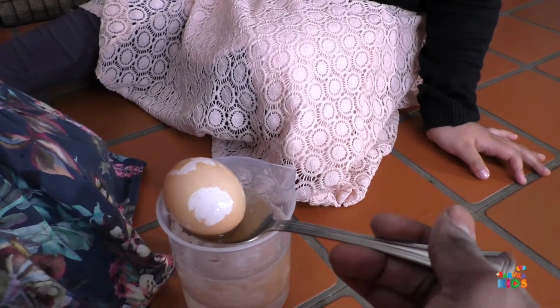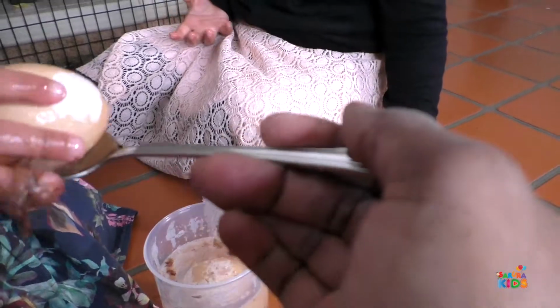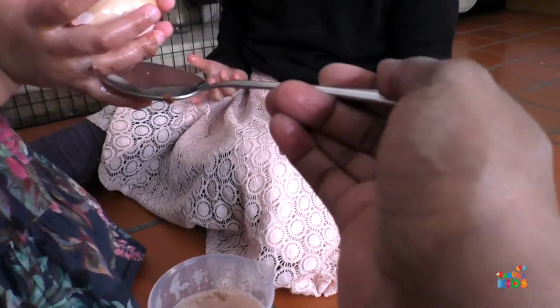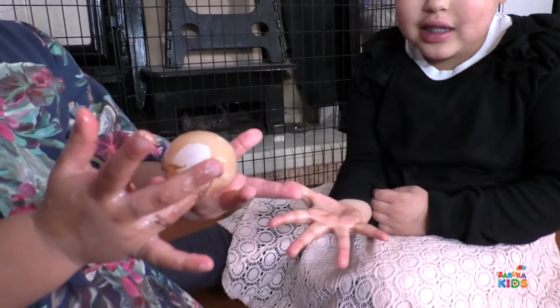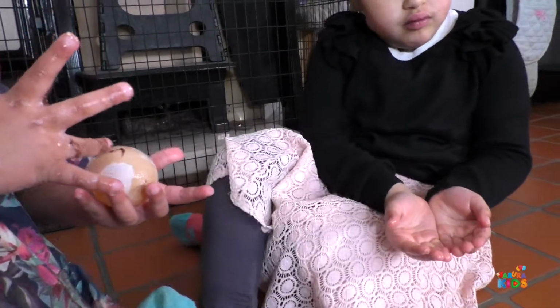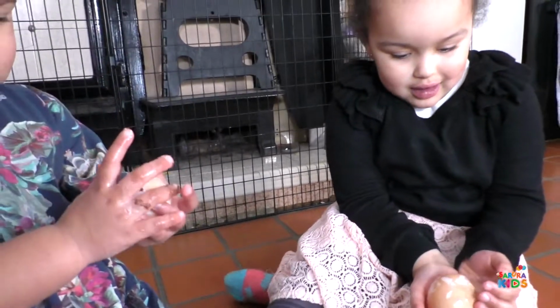Right. One egg for you, young lady. Are your hands big enough? Yeah, hold it with 2 hands. I can hold it with 1. My hand is nice and big. No, even if you have to hold it with 2, that's okay. That way you make sure that you hold onto it. And one egg for you.